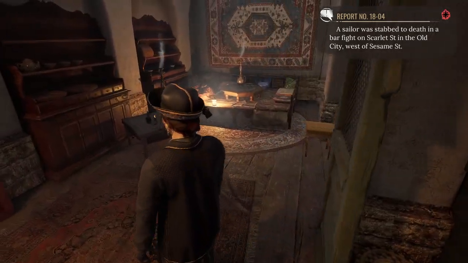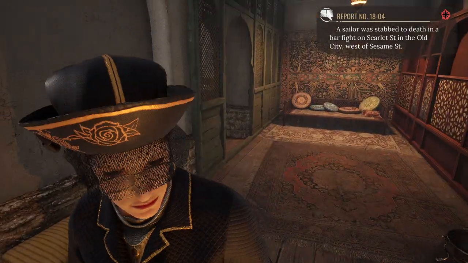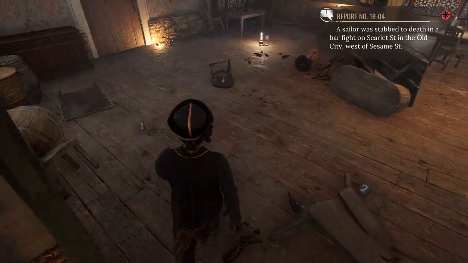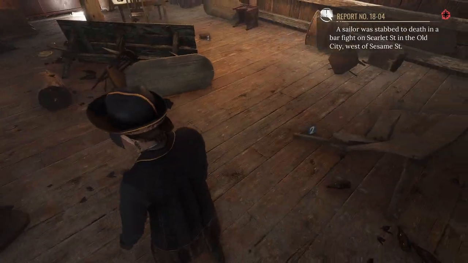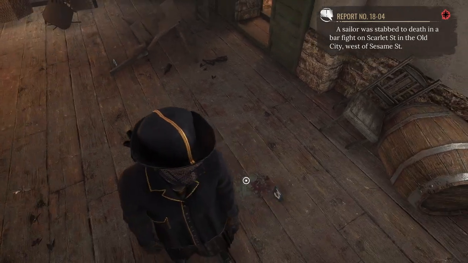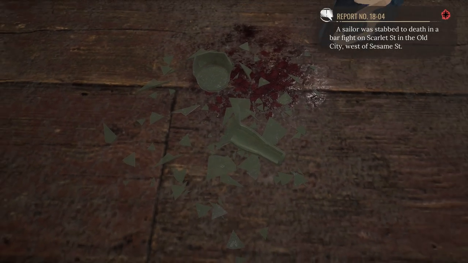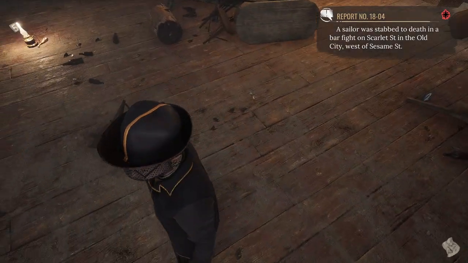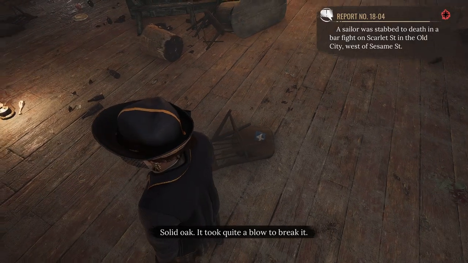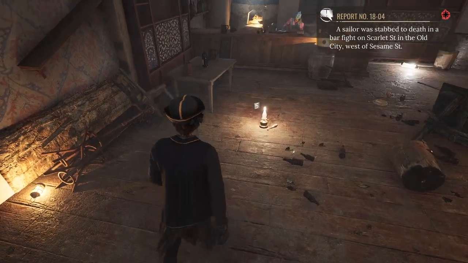Okay. Got anything back here? Just out of curiosity. No? Okay. Let's start with the actual analysis here. I know I could scan this, so I guess this is where we'll start. Shards of a broken bottle with blood on them. Okay, so that is the bottle that was used. Solid oak. It took quite a blow to break it. Enough to knock somebody out for sure.